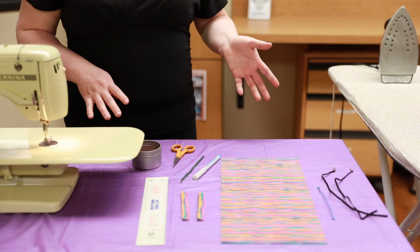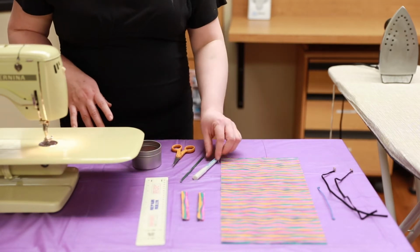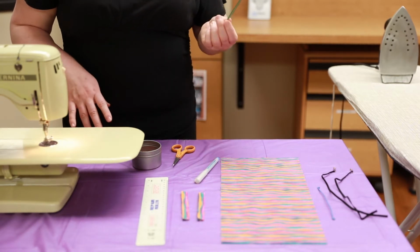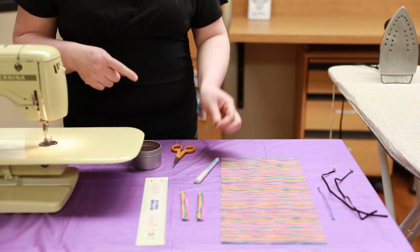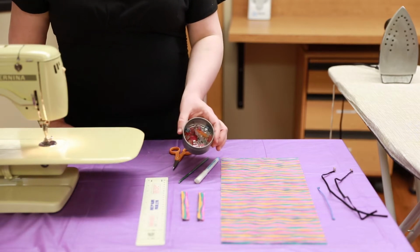In addition to those, we also have a ruler to help with our measurements later, a washable marker. I found that a crochet hook really helps to get the elastic through the casing later, a pair of scissors, and some clips or pins.